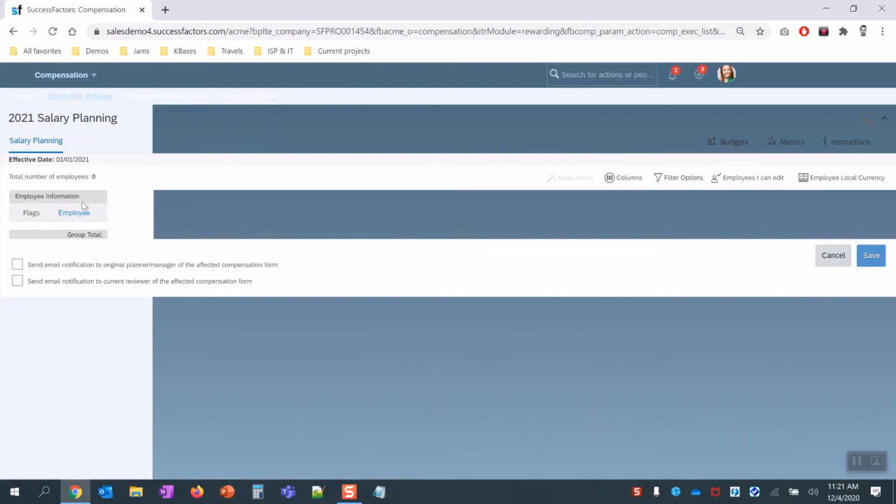So here it's showing empty and blank because we don't have any employees, we don't have any worksheets. But if we had some and we were working on changing a recommendation and we checked this box, it would send an email. So the best way to make sure we don't trigger any email to anyone when testing is to turn off these notifications completely while we're testing.